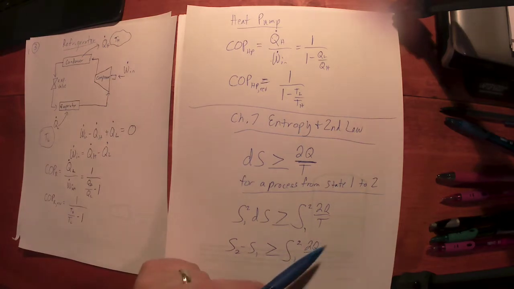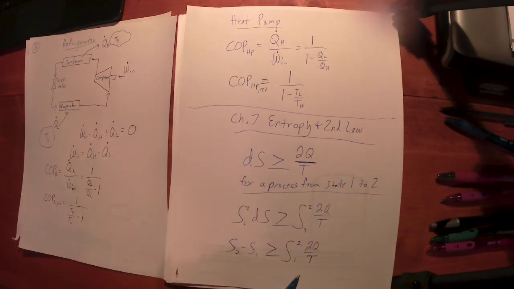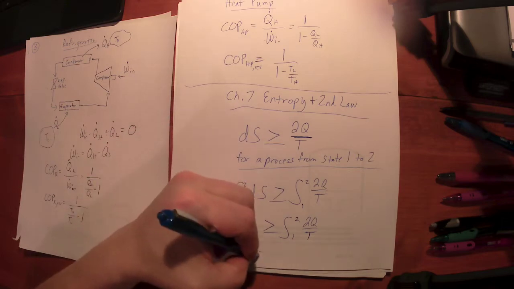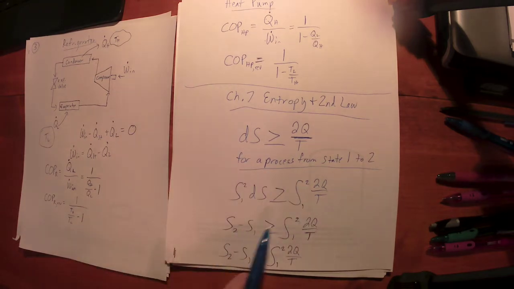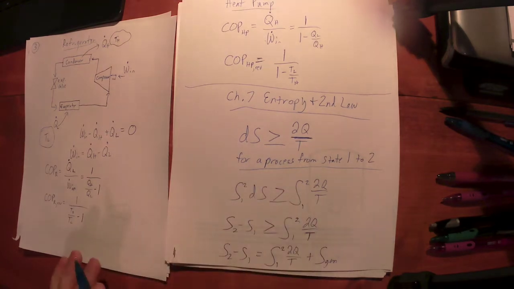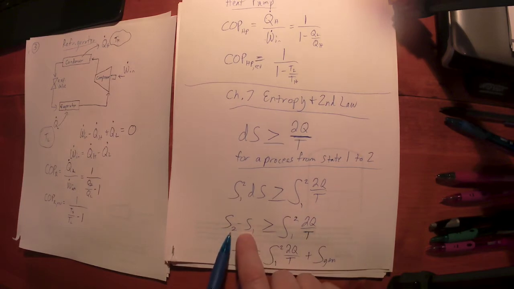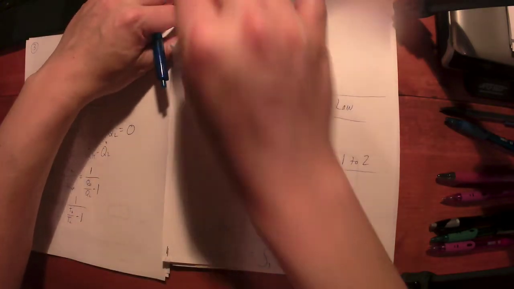So from 1 to 2, add up all the heat, add the heat in, subtract the heat out, divided by the temperature where every little slice of heat transfer occurs. Do that for the entire process from 1 to 2, and that will represent a quantity that is less than or equal to the change in entropy. So what we normally do is write this in an equation format, and say that change in entropy is equal to this heat transfer that causes the change in entropy. We know this quantity is always greater than whatever sum of heat transfer occurs. So let's add the entropy that's being generated. What we're saying here is there's always more entropy once we do something, always more entropy than what we started with. That's what this represents. This represents the entropy generated.